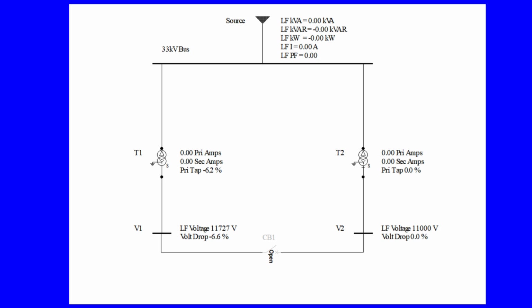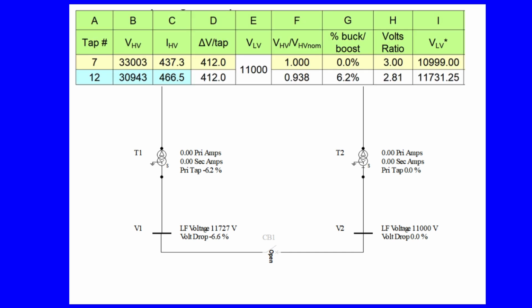Now to test. So what I did was to simulate our very simple network of two transformers in parallel in the Power Tools for Windows power systems analysis software. T1 was put on tap 12 and T2 kept at nominal tap. Recall that tap 12 is equivalent to a boost of 6.2%, which is entered as minus 6.2% in PTW. This should yield an open circuit voltage of 11,731 volts. And that is exactly what we have here. 11,727 is close enough, I guess.